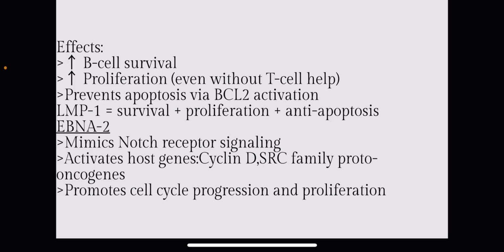EBNA2 mimics the Notch receptor signaling. Now, what is Notch receptor signaling? It is nothing but the cell-to-cell communication pathway controlling the cell differentiation, proliferation and fate decision of the cell. Also, it activates the host genes like cyclin D, SRC family proto-oncogenes. Promotes the cell cycle progression and proliferation.